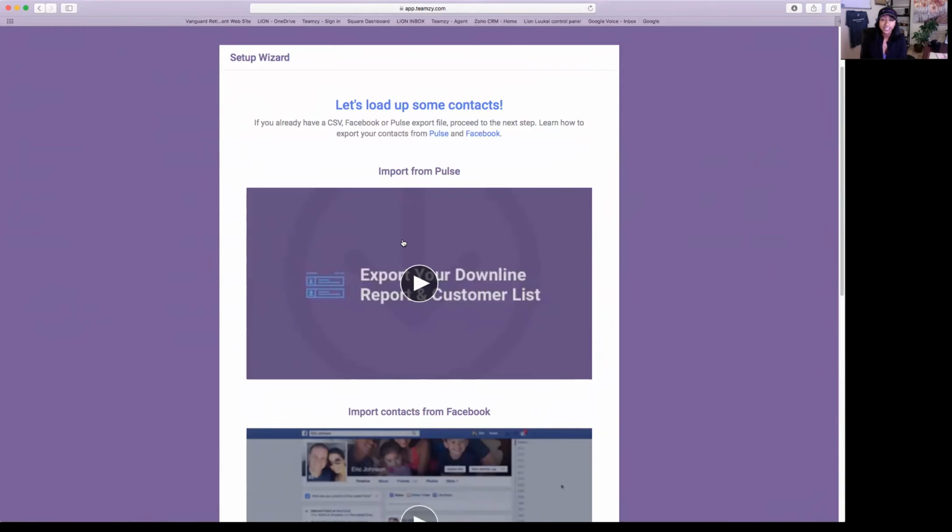Once you bring your LinkedIn connections and you've got all of those other files settled nicely into Teamzy, then you can set your eyes on Facebook or any other social media platforms. Now, the reason that I have mentioned Facebook last is because Facebook, unlike LinkedIn, does not allow you to own your data. So you're going to pull a list of first and last names only. That's it. Facebook, Instagram, Twitter, they're held to some of the highest privacy policies that exist out there, so they protect you the way they protect everyone else. It's going to be a list of first and last names. This is still very useful.